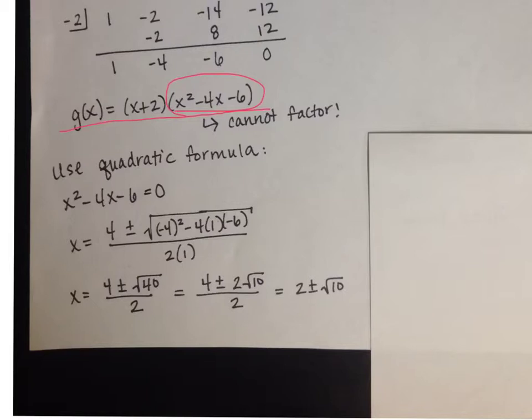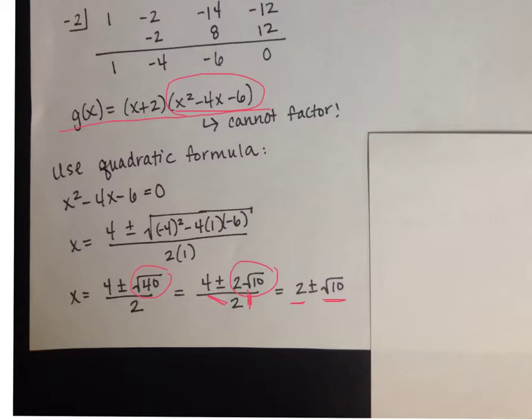So here's kind of a crash course quickly where you would get to once you simplify the discriminant, what's underneath the square root. You should get positive 40. We want to simplify that square root into 2 root 10. And then we're going to simplify the entire fraction by dividing each piece by 2. So 4 divided by 2 gives us 2, and then 2 divided by 2 gives us 1 root 10. Now that means those are our 2 other zeros that come from the quadratic x squared minus 4x minus 6.